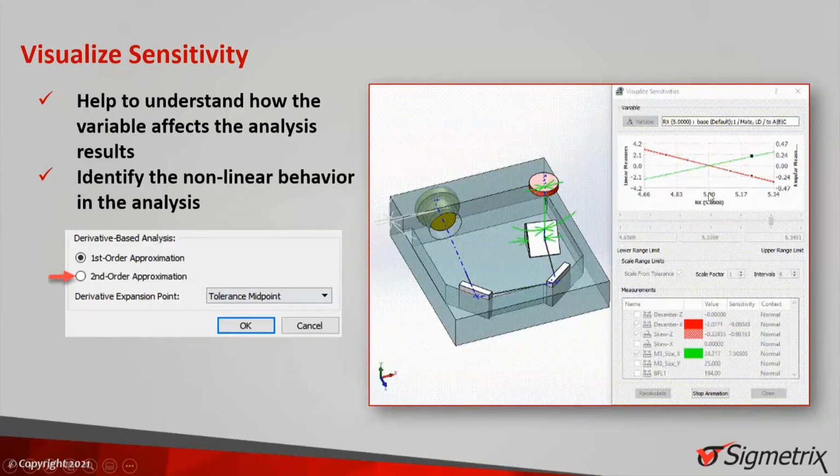So you will know that when you change this dimension, how much change will happen in this result. You can also identify the behavior: linear or not linear. If it is non-linear, it needs second order analysis, so you have options. You can choose the second order approximation to do the tolerance analysis.